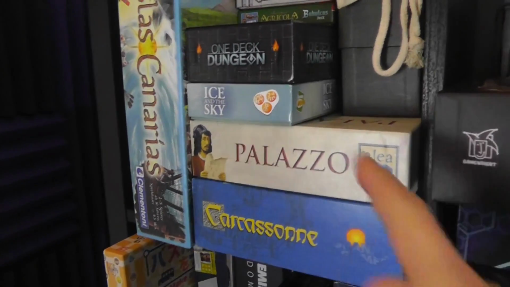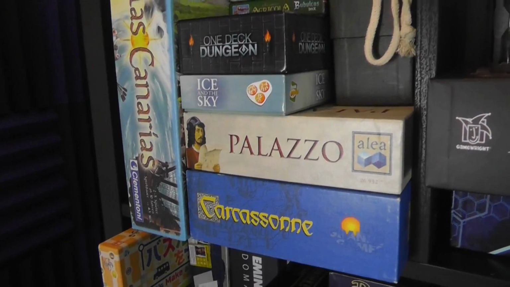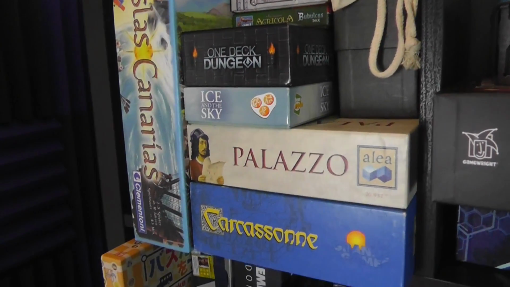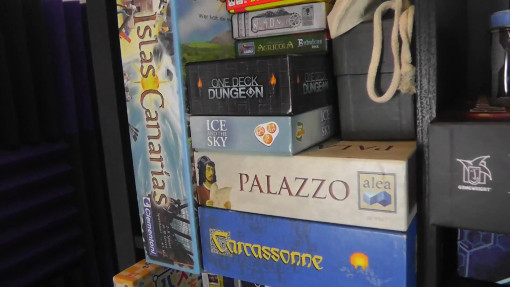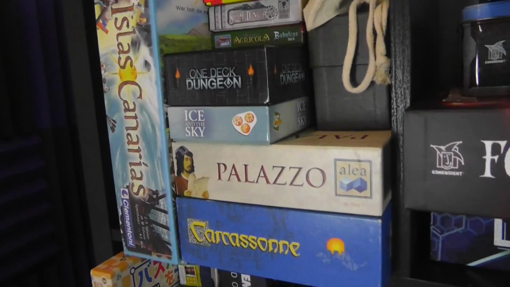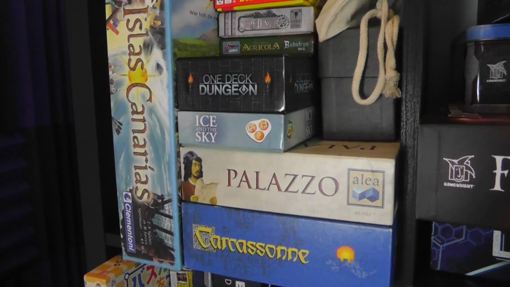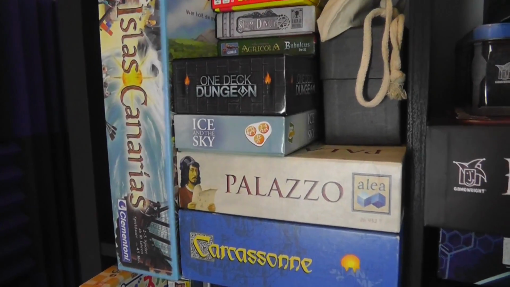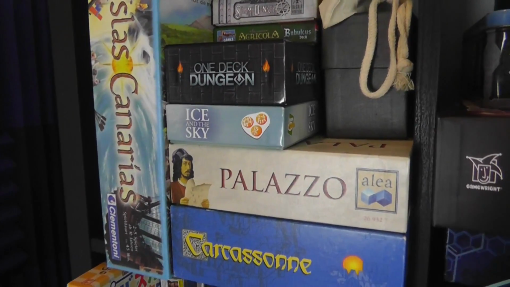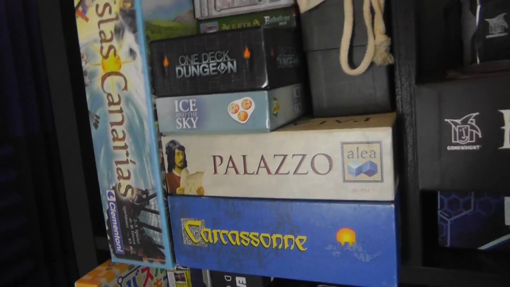But someday. Ice in the Sky, that was a gift from a couple of dear friends. And very sad that we haven't gotten it to the table either. But of all of these, this would be the one I'd want to the most. It seems like a very cool, sort of semi-abstract co-op game. It kind of has that Hanabi, hey, players can't talk openly about what they're trying to do vibe, and is based on a very good documentary. But I don't know much more about it. I'm looking forward to trying it someday.